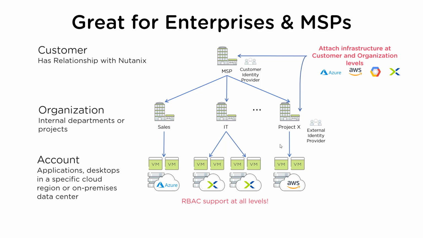On the customer or organization level, you can connect your identity provider and use that on customer, organization, and even on a Frame account level to determine who gets access to what. And from a customer or organization perspective, you can also connect your infrastructure subscription and use that as a fully flexible platform to deliver the cloud subscription and the identity providers on different levels. This is great for enterprises, managed service providers, and system integrators, to provide access to virtual desktops and applications in a very controlled but still very simple to manage environment.